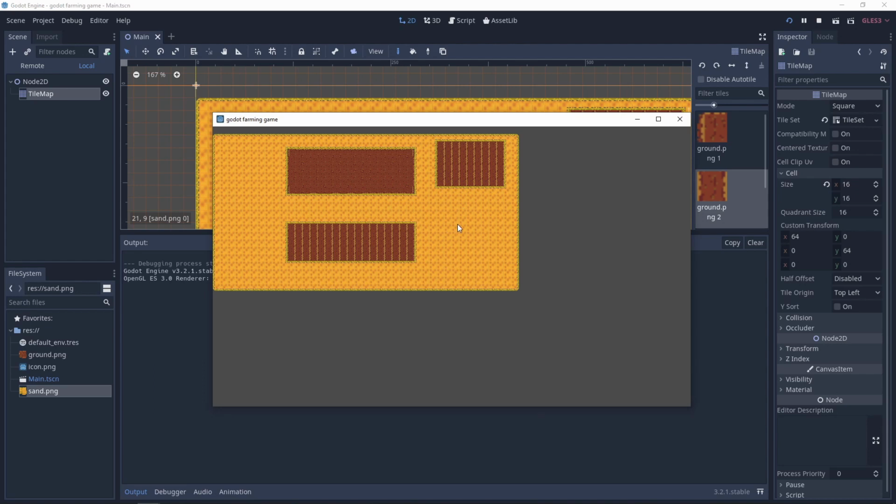So in the next tutorial, we'll start working on getting some movement going so that we can actually navigate over this ground. And then from there, we'll start building out some simple objects which we can start placing on the ground, etc. And then hopefully this game will start taking some shape.